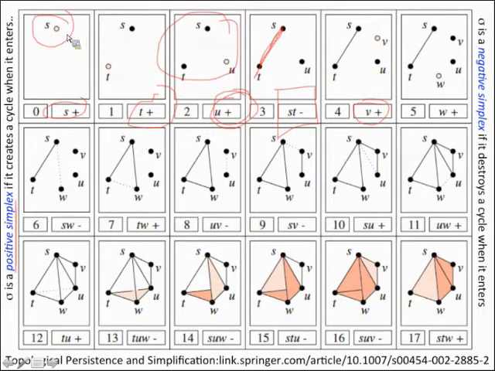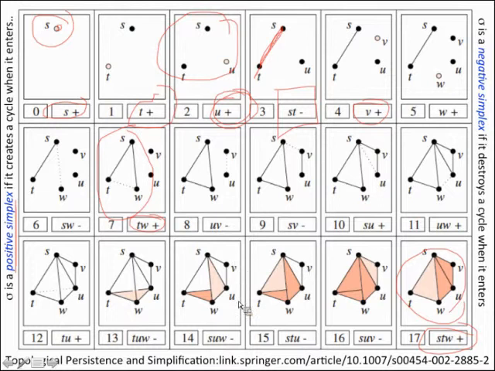And so plus corresponds to generators, cycles. So we can have our 0-dimensional cycles, our vertices, our 1-dimensional cycles, our circles. So those are positive, as well as our 2-dimensional cycles. Once I add in STW, we form a 2-sphere, topologically. So this is actually the boundary of a ball, just one that looks a little bit more polyhedral than round. So our positive simplices are our generators. They're the creators of our generators.